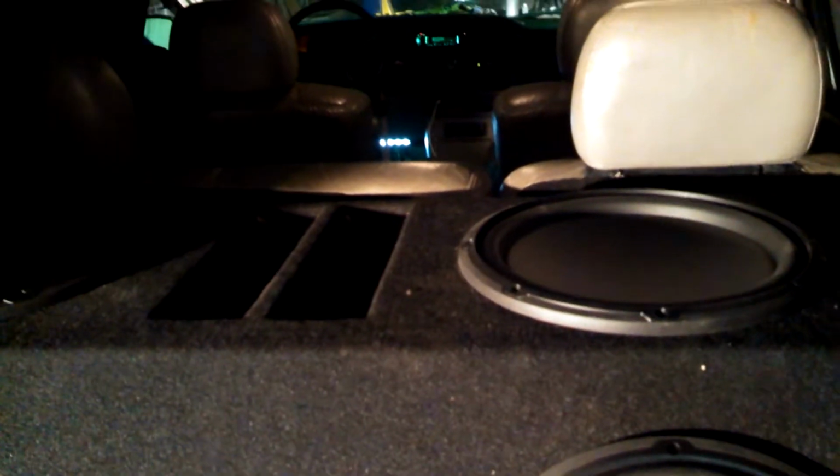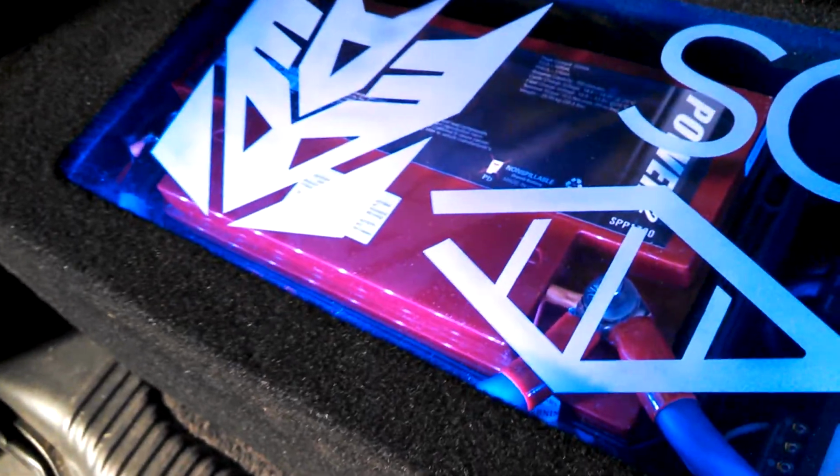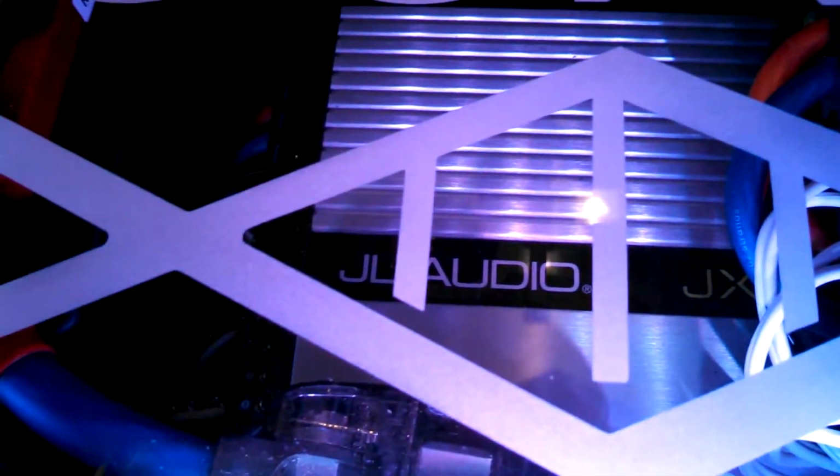Did color changing lights throughout the whole vehicle. Kenwood Excelon head unit up front, all JL wires, Stinger battery. It's a JX1000 down in the bottom.